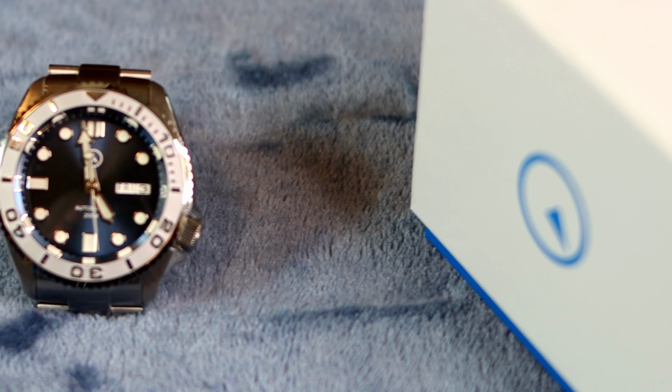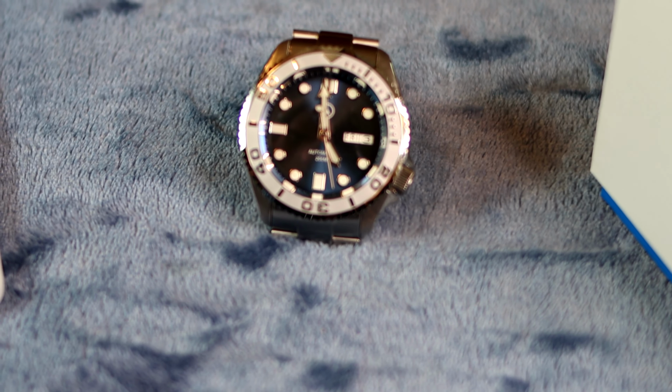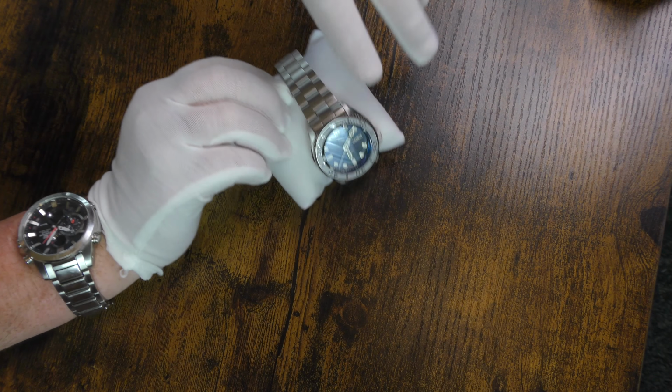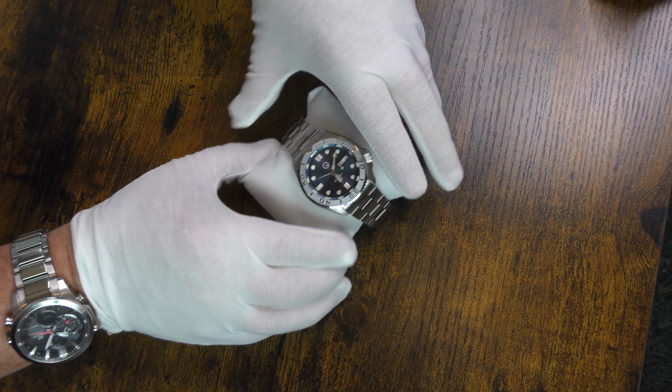Now, before we go any further, I'm going to go ahead and put my white gloves on because I really don't want to show off my messed up hands. My hands are really dry, and I've also got the watch cleaned up, and I want to try to keep it clean. I don't normally do this for a review, but then again, the watches that I'm reviewing normally are my watches. And this one I've got to send back. It's not my watch, so I want to keep it as pristine as I can. Plus, you won't be focusing on my hands instead of the watch itself.